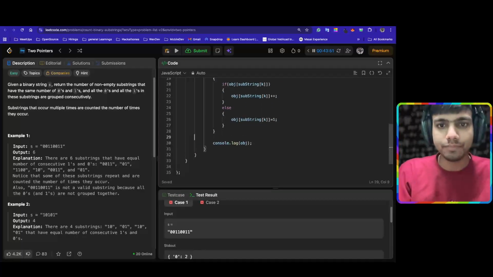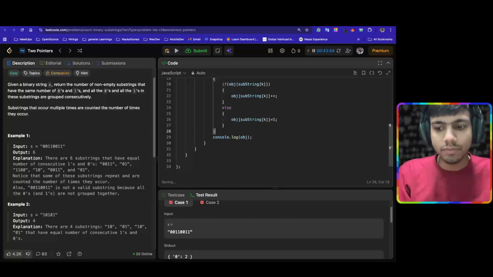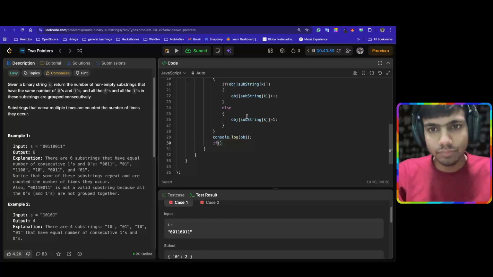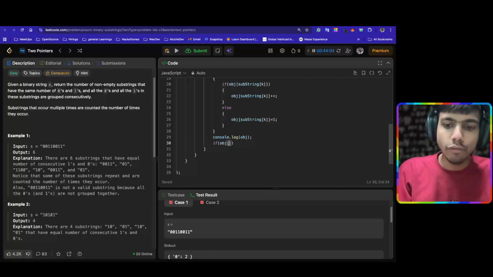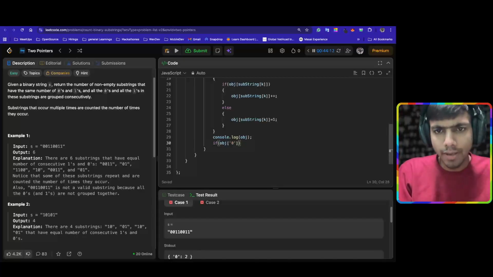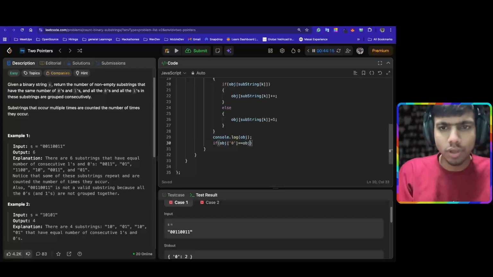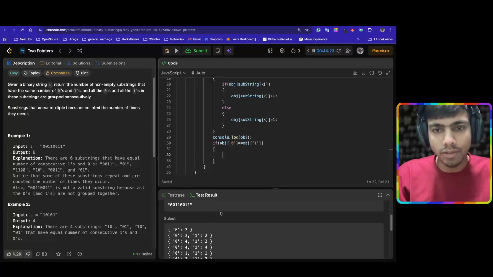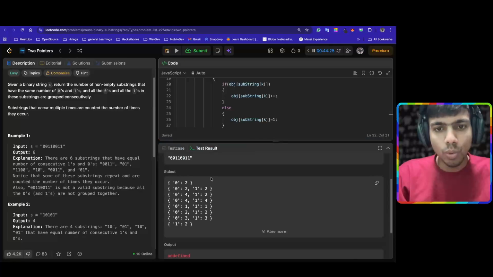we'll check if obj of character 0, whatever count it has, is equal to obj of character 1. If that's the case, this will eliminate those substrings who don't have zeros and ones like this.